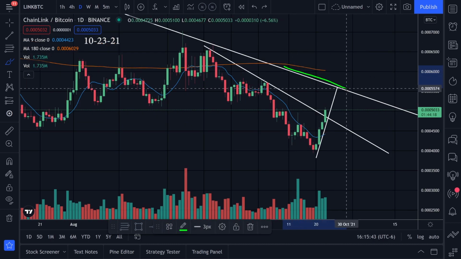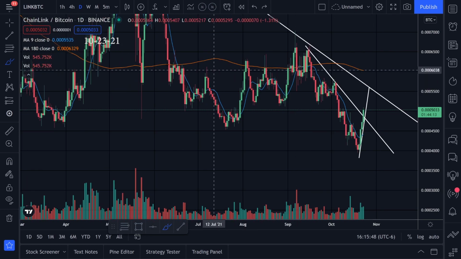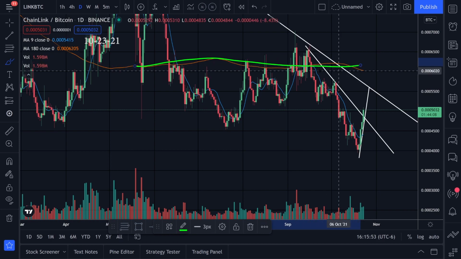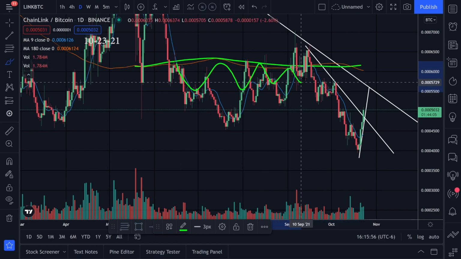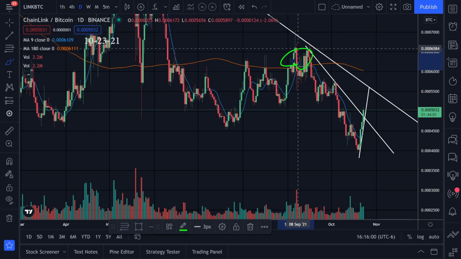We have this downtrend. We have this 180 moving average on the daily time frame that's been giving us resistance all in this area right here. You can see this 180 moving average is coming in right here. Every time we're coming into that, we're getting resistance. We popped above it for a little bit right here, but we couldn't hold above it and we got rejected.